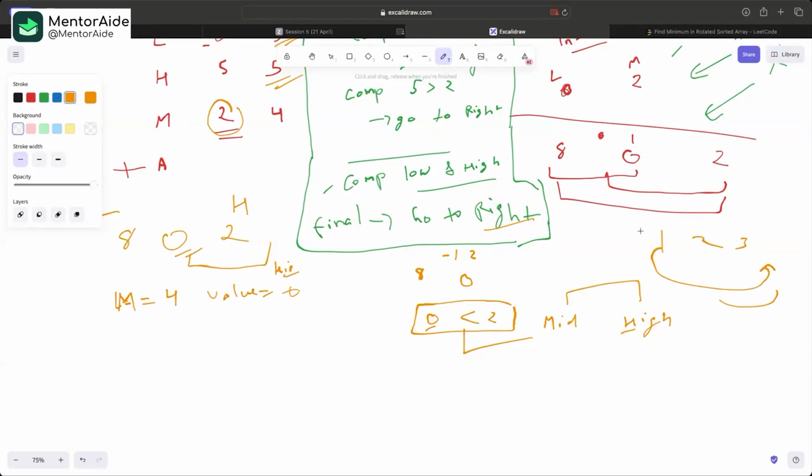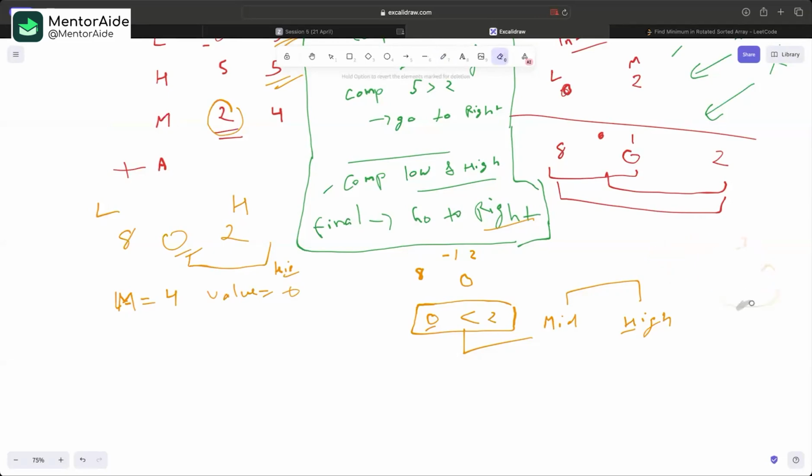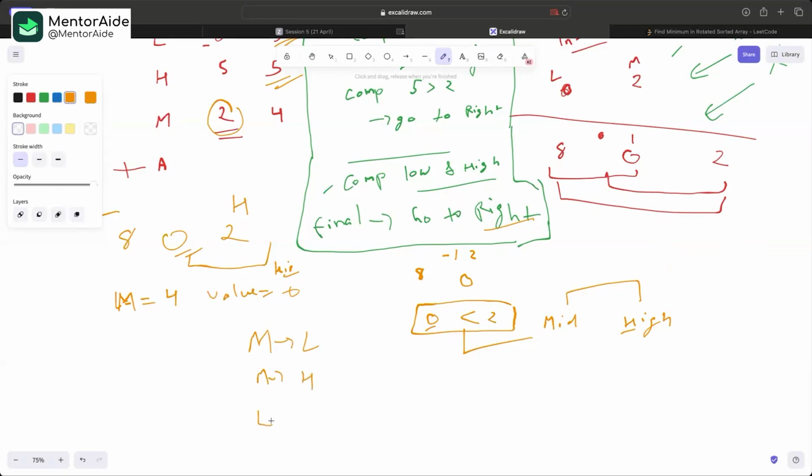Is this part clear to everyone? We are going to see the code, so don't worry. We will cover every condition there. But this was the basic thing about this. There are three comparisons which you can make. Either you compare mid with low, or you compare mid with high, or you compare low to high. Based on these three comparisons, you have to decide when to go to left and when to go to right. Now tell me, is it clear or not? We are going to see the code, so things will become clearer.